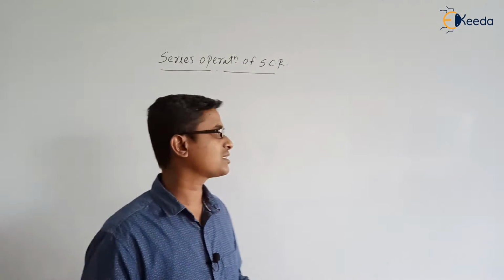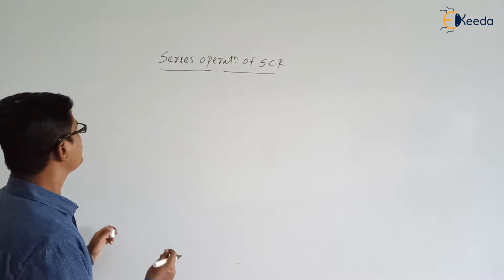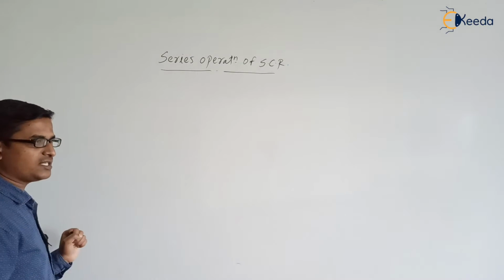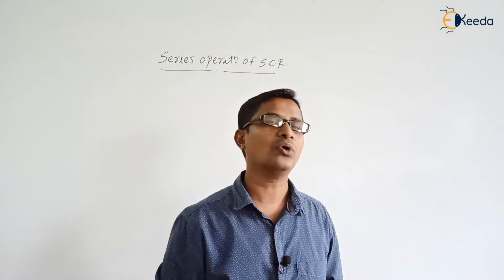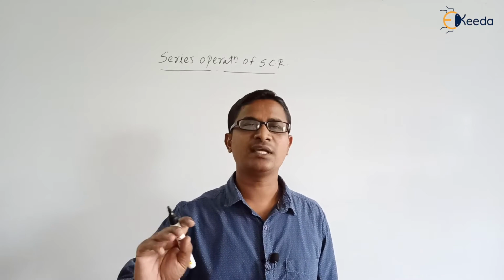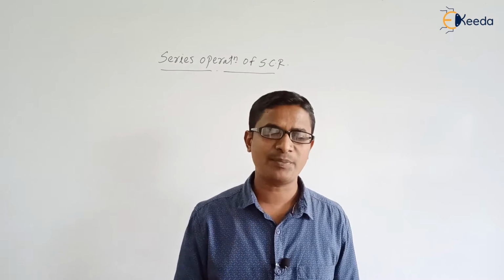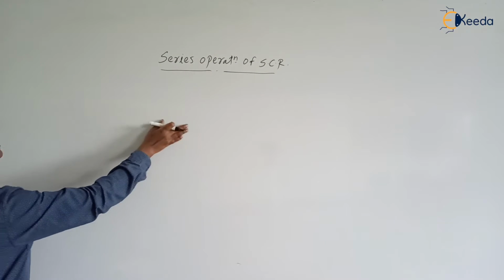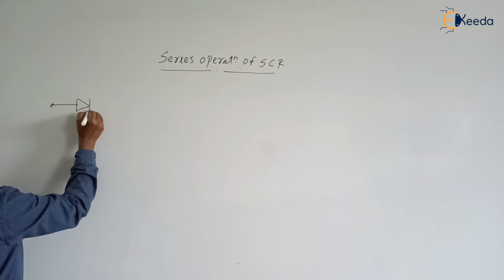So first let us discuss the series operation of SCR. Why do we need to connect the SCRs in series? In order to share the load voltage. We need to connect a number of SCRs in series because a single SCR cannot withstand that much high voltage. For example, suppose we have n number of SCRs connected in series.